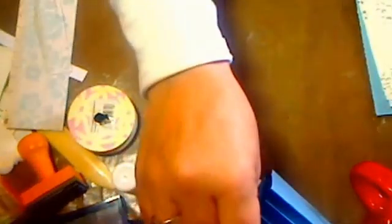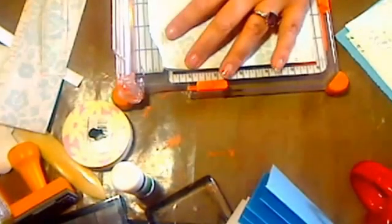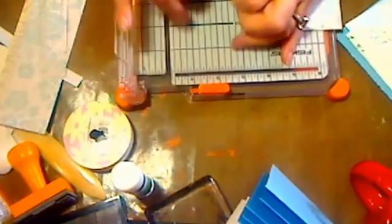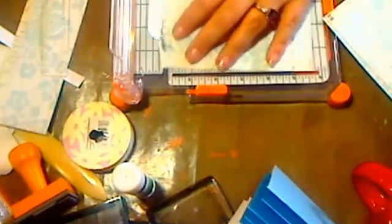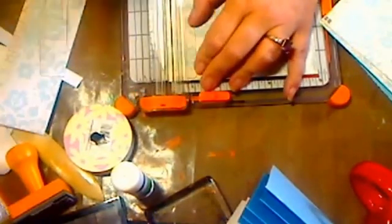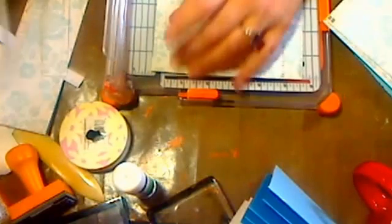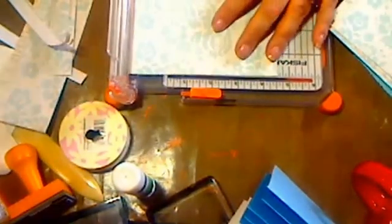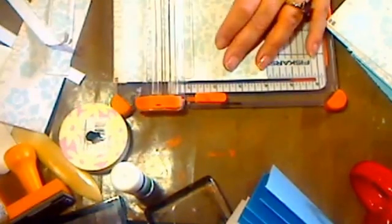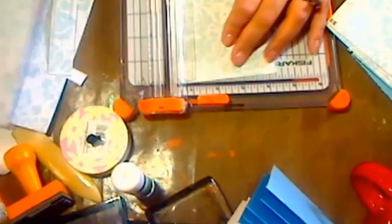Okay, so while I got my trimmer out, I want to kind of figure this out real quick. Now, let me just do an 8. I think I like that better. 4.